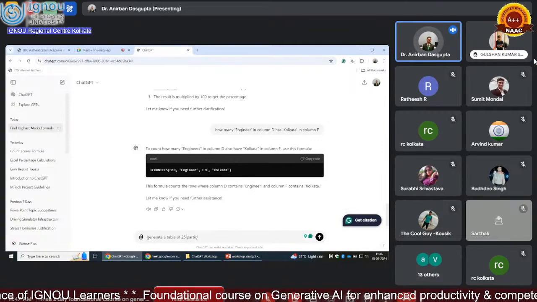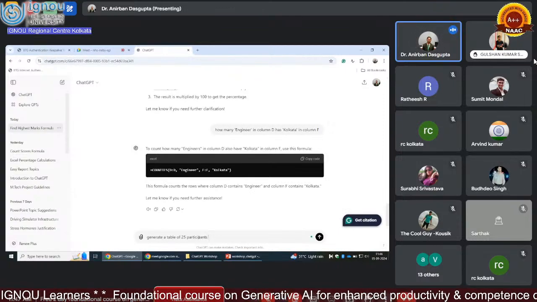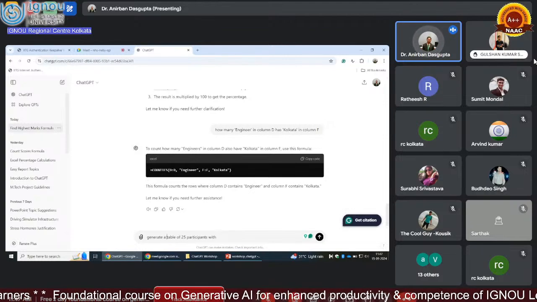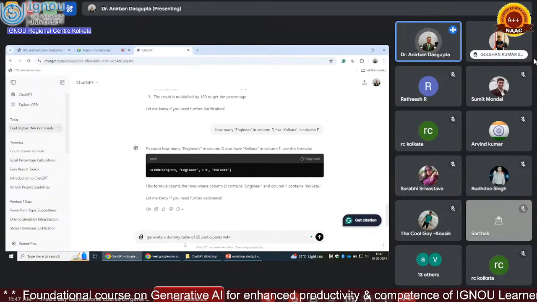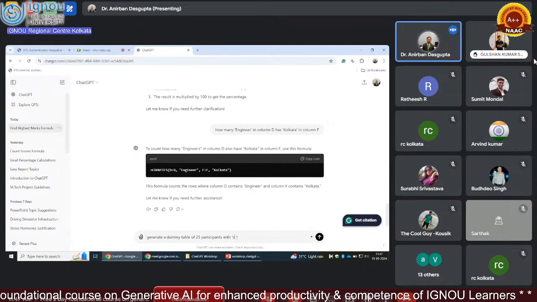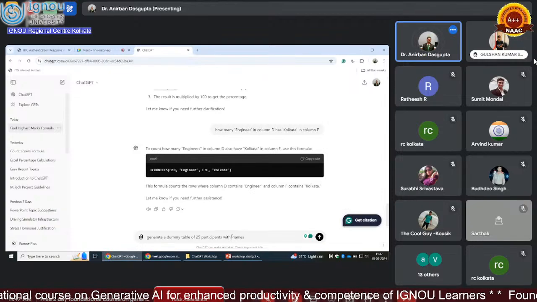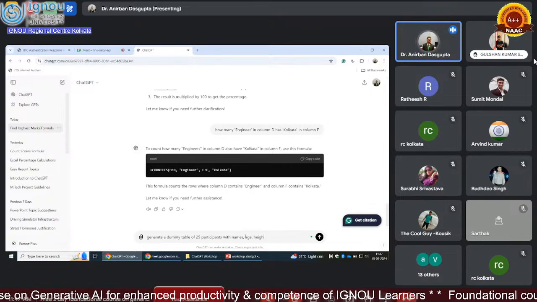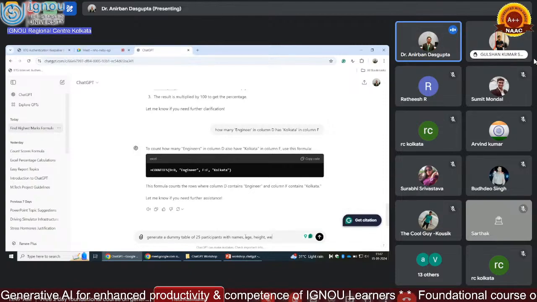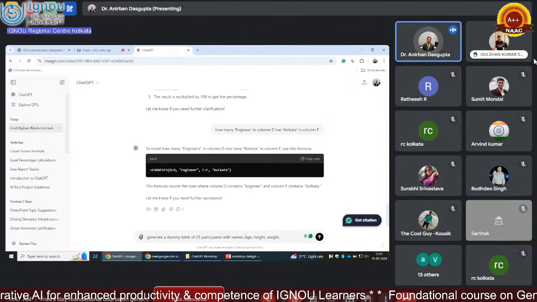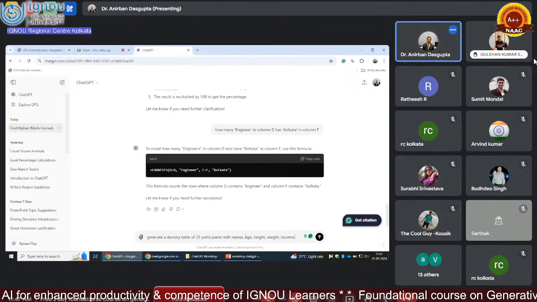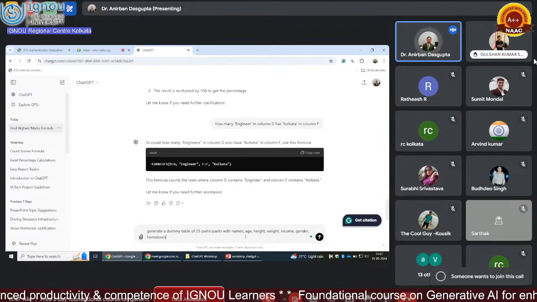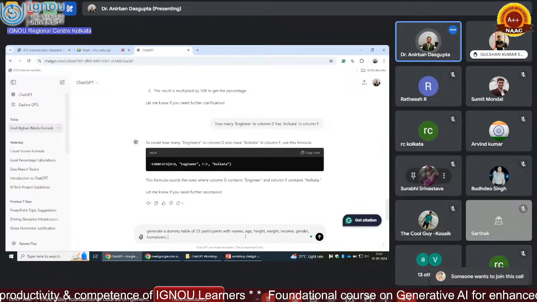So I will say generate a dummy table of 25 participants with names, age, height, weight, then income, then gender, then hometown, then what else you can keep.